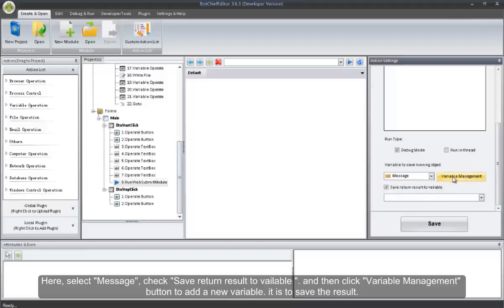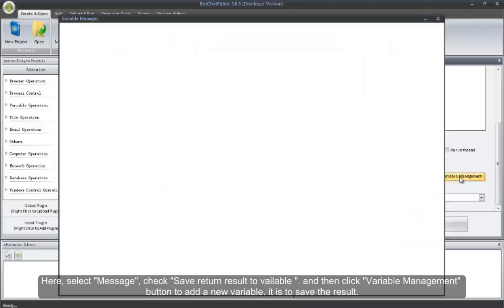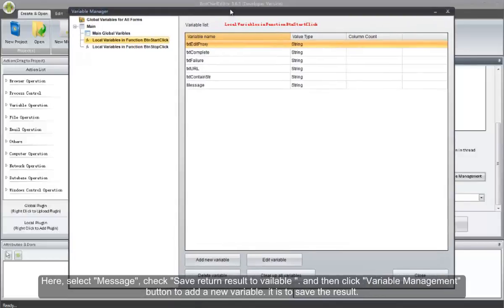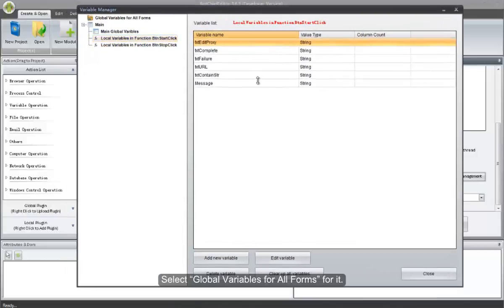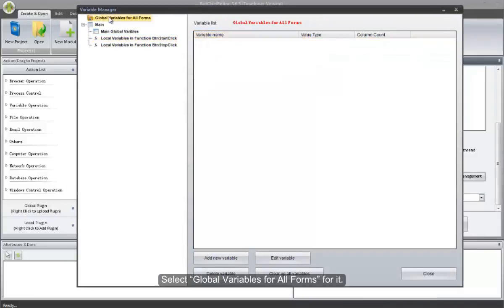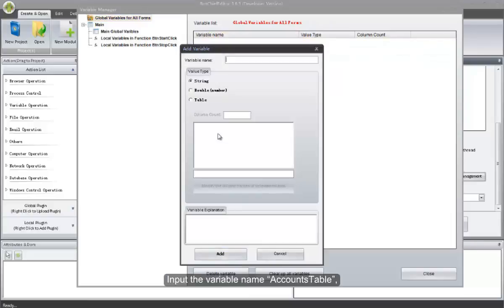And then click Variable Management button to add a new variable. It is to save the result. Select Global Variables for all forms for it. Input the variable name Accounts Table.